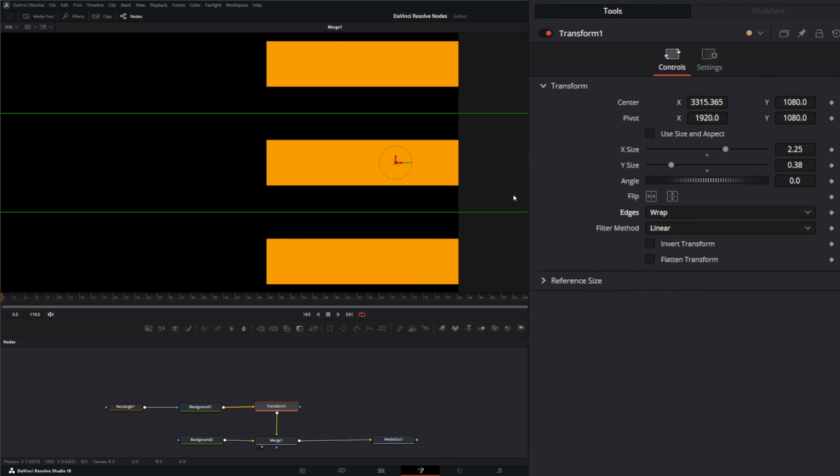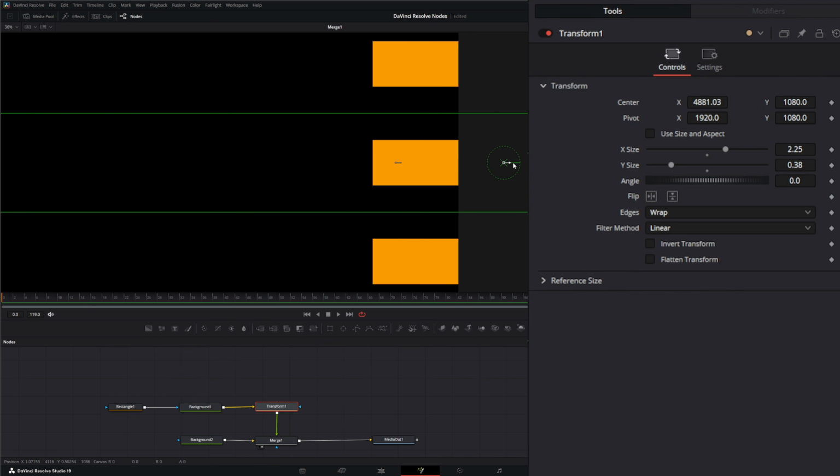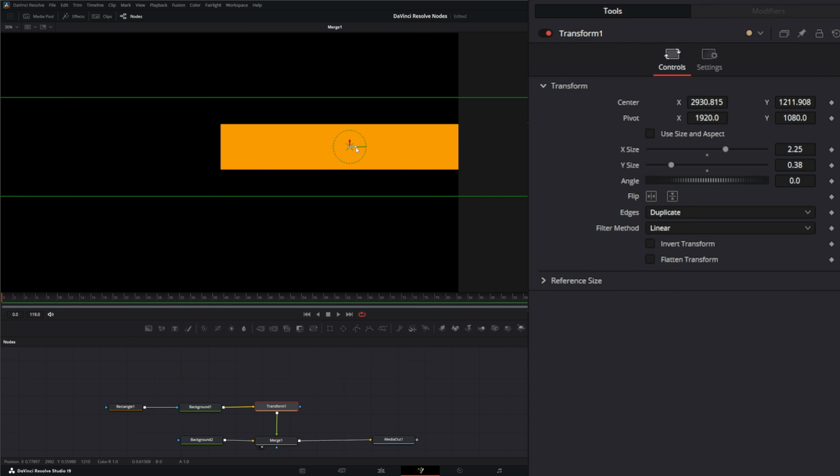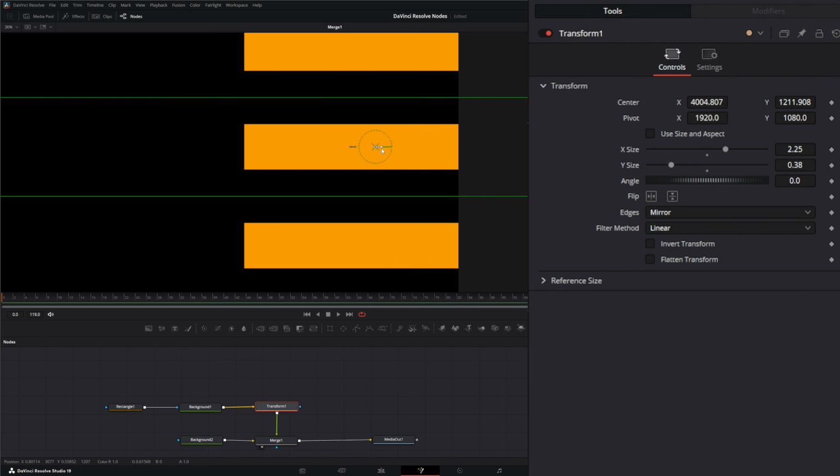If I hit wrap, it's going to wrap those images. If I hit duplicate, it's going to attempt to duplicate the pixels across the outside of the domain of definition. And if I hit mirror, it's going to mirror them.